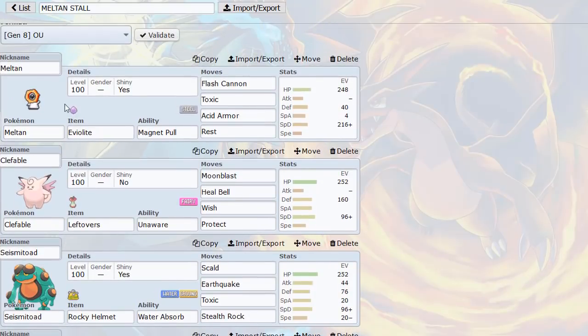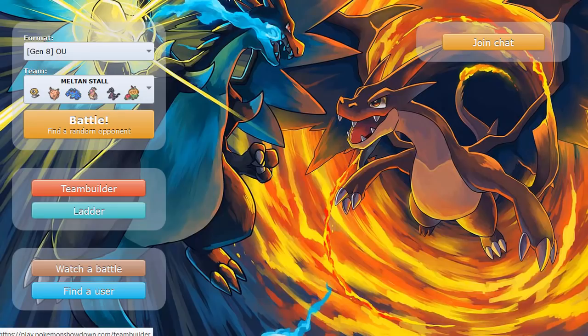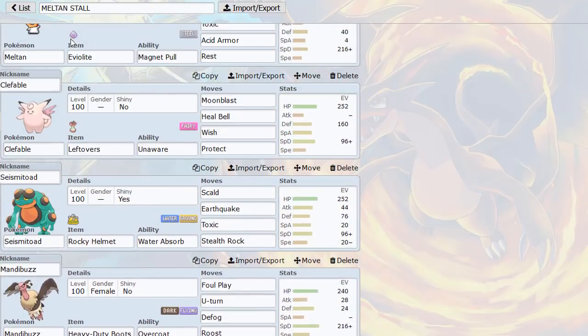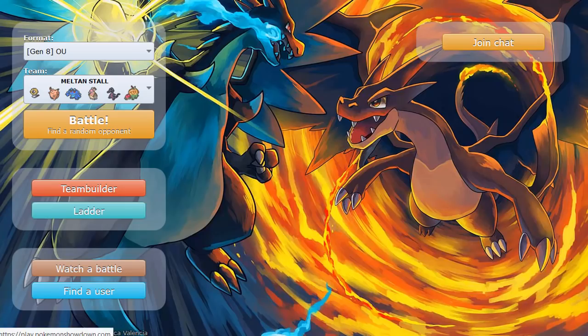But I mean, Meltan had to come here to show you guys that that Melmetal ban was not it. That was just not it. I mean, Melmetal is really good. It is really good. But I would have liked to record with it, but I missed the chance. Maybe you'll see it in Ubers. Maybe if it comes back down at some point in time, I'll record with it. But yeah, maybe we're the first doing Meltan in OU then, I guess.